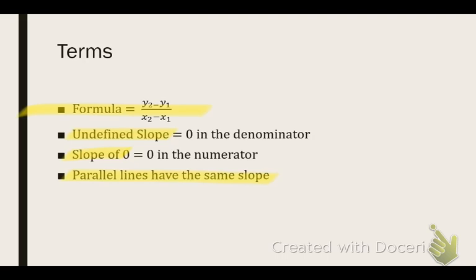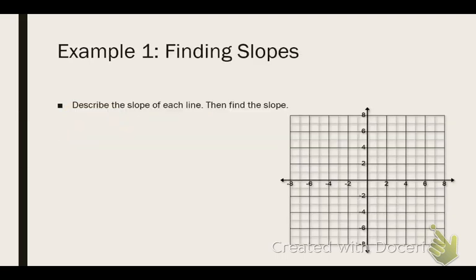Okay, so in example 1, I'm finding the slope of a line. Okay, so first of all, you need a line. Again, this is not something you have to graph on your notes, but obviously it's important in us figuring out what the slope is going to be. All right, so here's your line. All right. And the arrows, again, mean that there are infinite solutions.